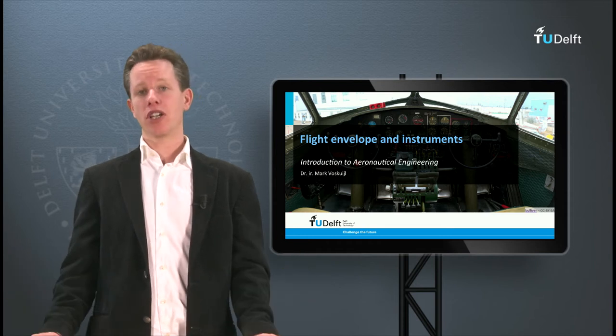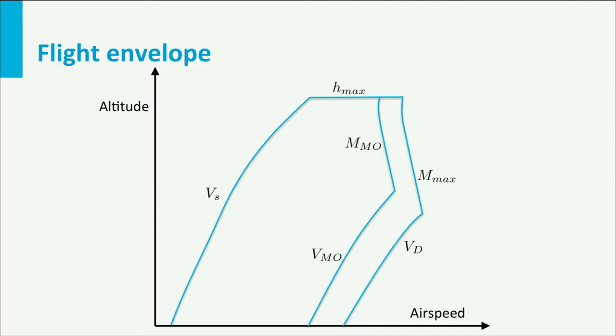The performance limits of an aircraft. Last time we treated the operational limits of an aircraft, which should never be exceeded. The performance limits of an aircraft, describing what it is able to do, may lie within the boundaries specified by the operational limits, or they may exceed these limits, as you see indicated in the figure.